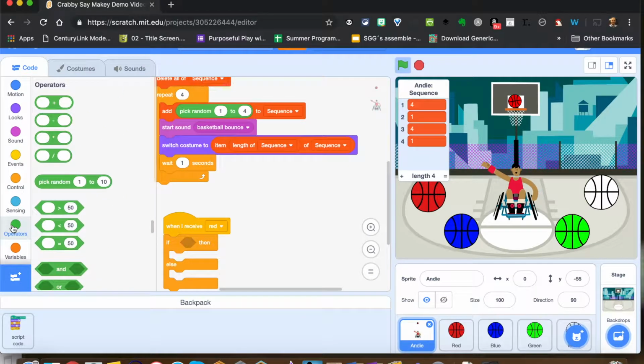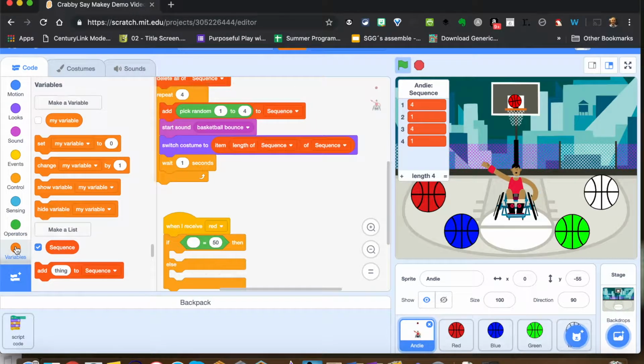So what we're going to be doing here is checking to see that if the button pressed is equal to the right sequence, it's either going to allow us to move on or it's going to kick us out to say the game is over. And so what we're going to be doing here is putting in an operator. We're going to put in an equal block, all right, in here. And we're going to go to our variables.